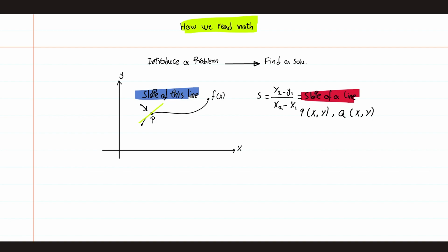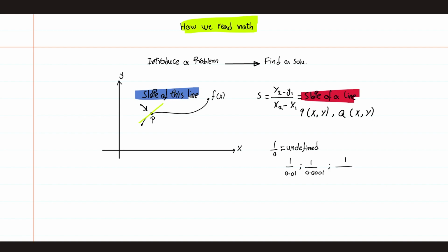Let's take another example. Say we want to find 1 over 0. We want to find the solution for this problem. We know that any number divided by 0 will yield an undefined answer. So this is a problem. But as it turns out, 1 divided by 0.01 has a solution, and 1 divided by 0.0001 also has a solution.